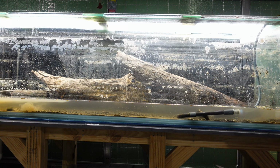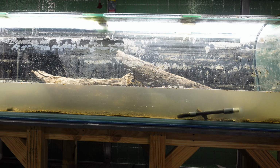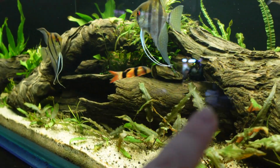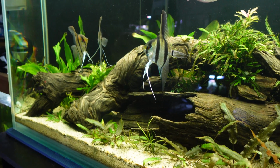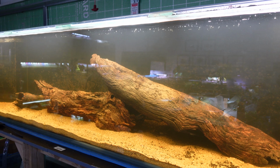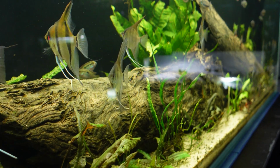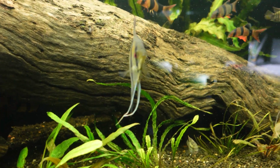In terms of the hardscape for this tank, I definitely wanted driftwood, not rocks. So I've got a bunch of huge pieces of driftwood. That's one piece there. Another piece is across here to there. That's another piece there. Another piece snakes down like that, and then another piece is there. What I really love about this is that I knew I was going to get clown loaches for this tank, so there's a tunnel. These are fully hollow pieces, and there's a tunnel that goes directly through under there, the entire 8-foot length of the tank.